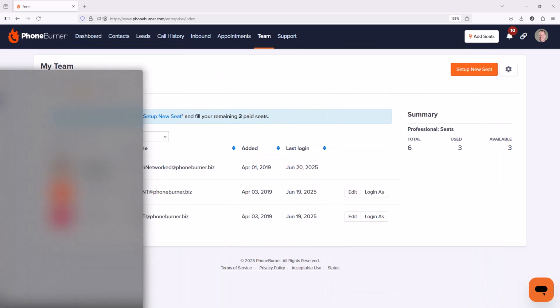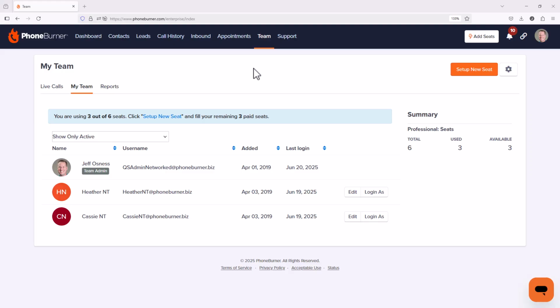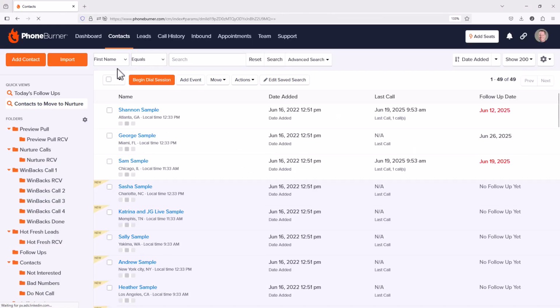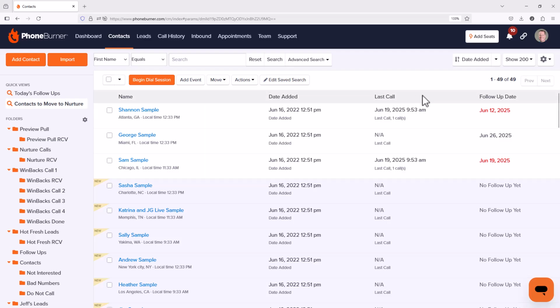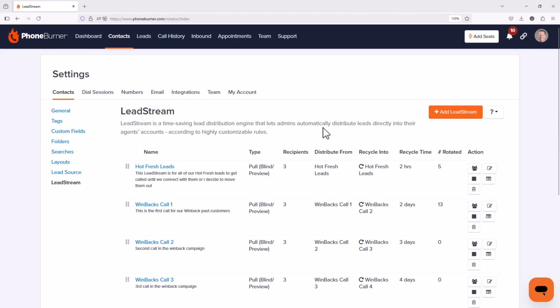So I'm going to move this off the screen in PhoneBurner. I'm going to go to Contacts. From the Contact Manager, over on the right-hand side, I'm going to click on the gear and go down to Lead Stream. Now, if you've been watching my other videos related to this training module, then you've probably already been to the lead stream page and watched me create different lead streams.